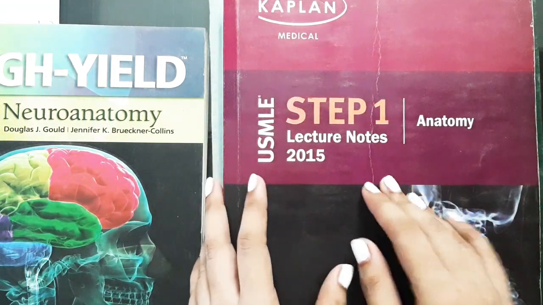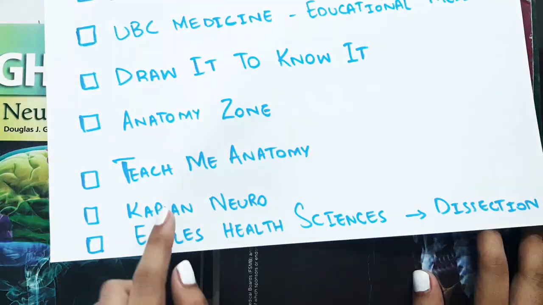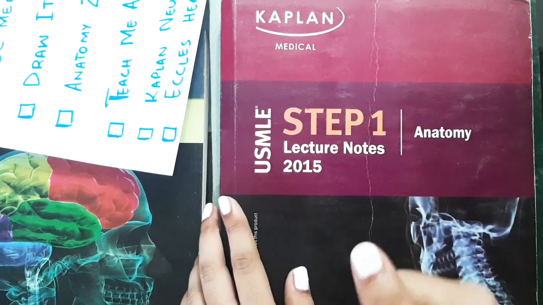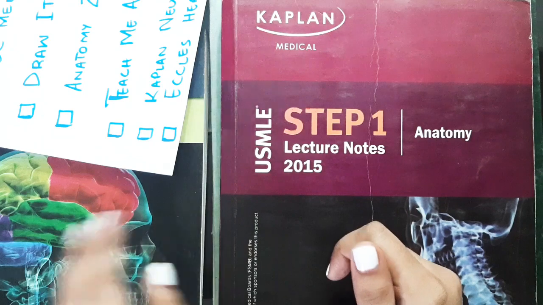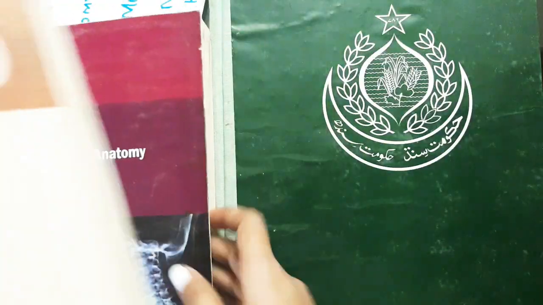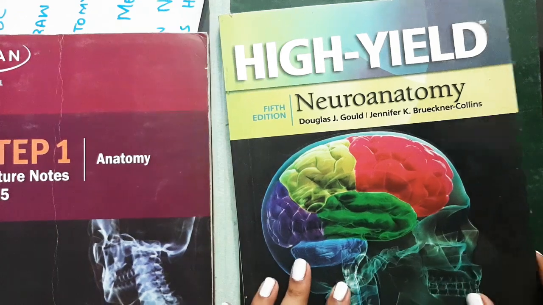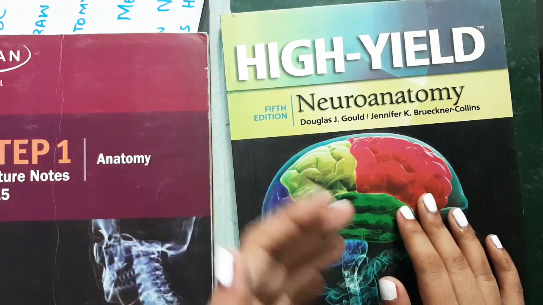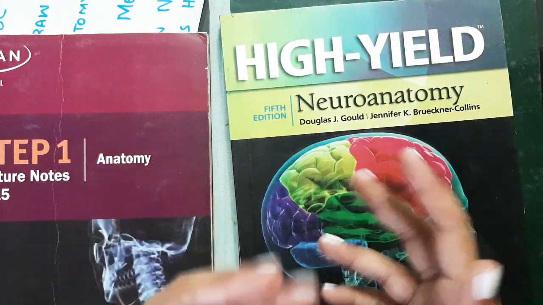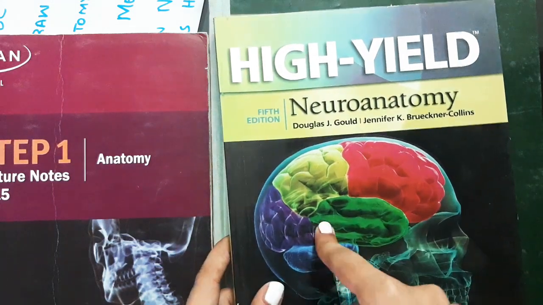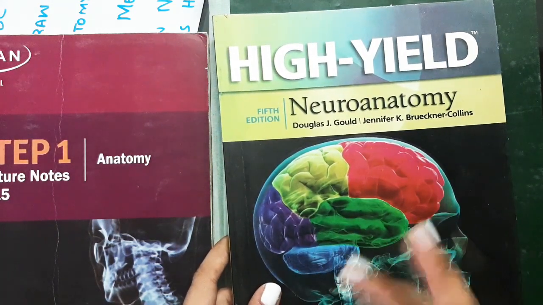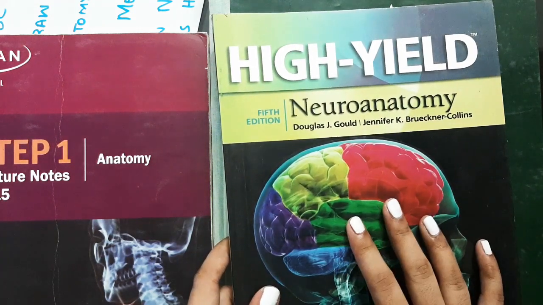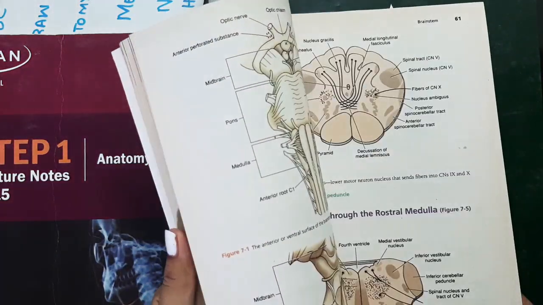For a review book, if you are doing the Kaplan neuroanatomy lecture series, then I think you should also do the Kaplan neuroanatomy notes. It would be a great resource to hammer down the information. For a review book, I also recommend the High Yield Neuroanatomy book. I have not used it personally because my professor gave us a review book of his own, and we decided to use that because, of course, it was for my own university. But this is very highly recommended generally, and because I'm studying for Step 1 right now, I would be using this to review my neuroanatomy course. So yeah, it's very popular and it's really highly recommended.